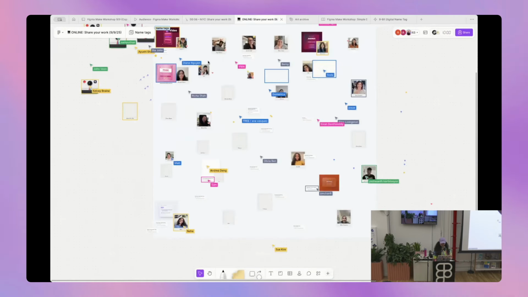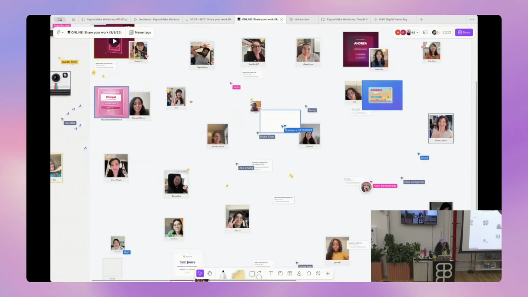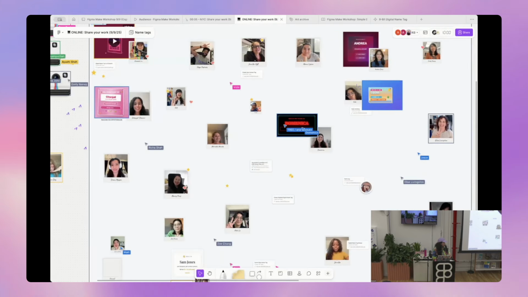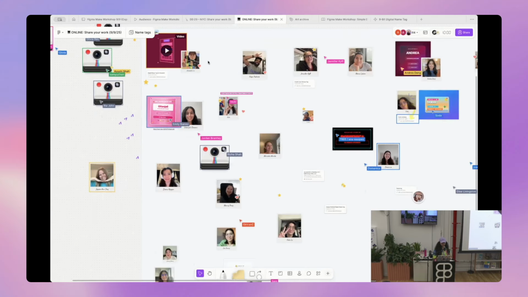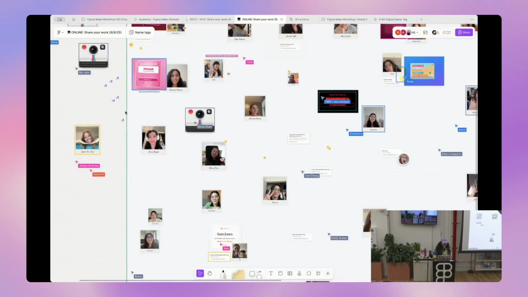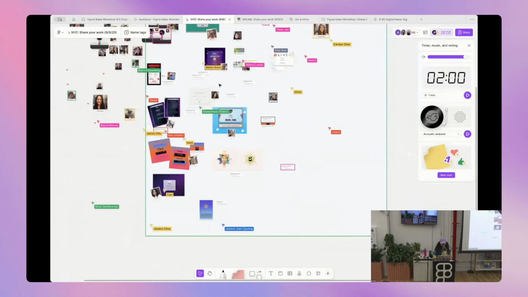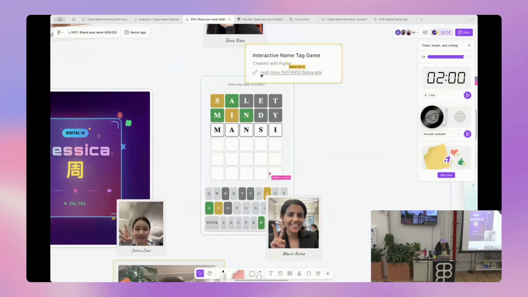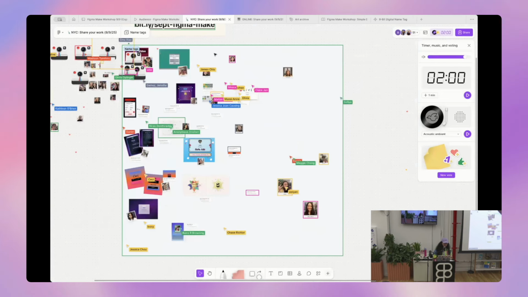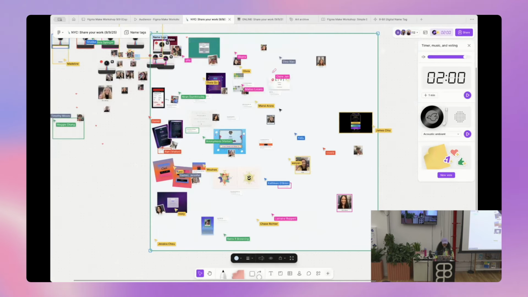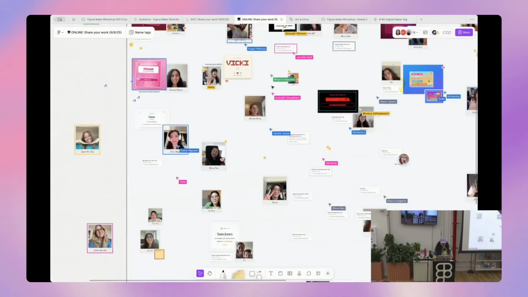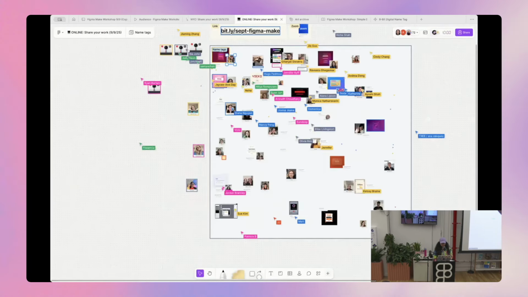Nice. There are so many cool faces online. If you're online, you can also add a little sticky note or text next to your name and say where you're joining in from, because I know we have people joining from all over the world, which is really cool. Oh my God, this is so cool. There's like a little Wordle, maybe 50-ish of us here. Oops, I just zoomed into my face.